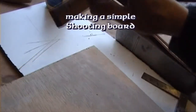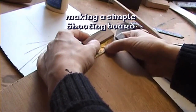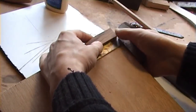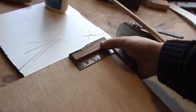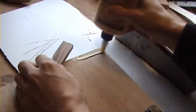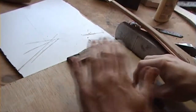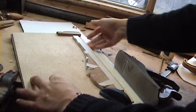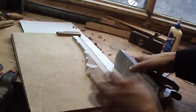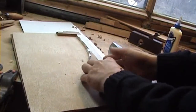I'm just combining two pieces of plywood and a piece of waste cherry which is going to be the stop. This is going to be glued so that it's at right angles to this — I'm just going to check this using the square. Once this is glued, I'm going to use this to plane the two pieces for the back. We have our stop here and our board built up so it's just above the height of the blade. We tape together the two pieces of cherry, hold it against the stop, and use it to plane them flat.